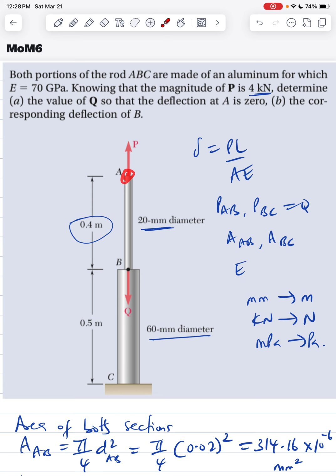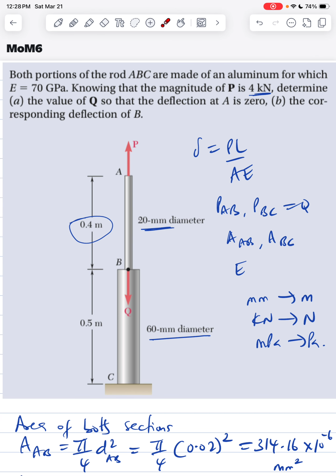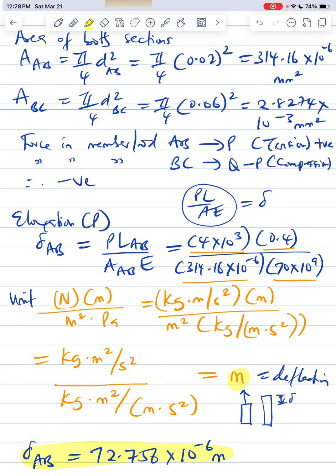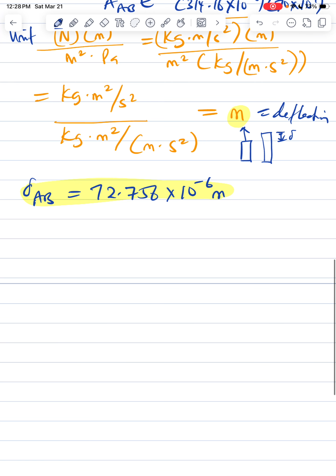That's interesting. It doesn't move in the sense that if you consider everything, while you are pulling this force here, there's another force countering it, so that this part, there's no movement at this point, right? Okay. So what we've just done is to find the elongation at P. Now, if we move further, because if you're elongating that part, the other part is being shortened, right? It's shortened, that's delta BC.